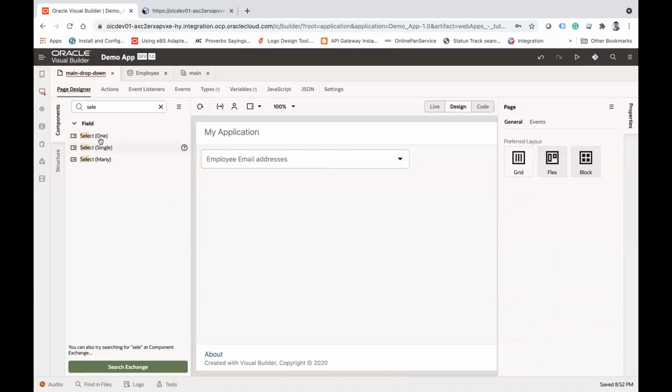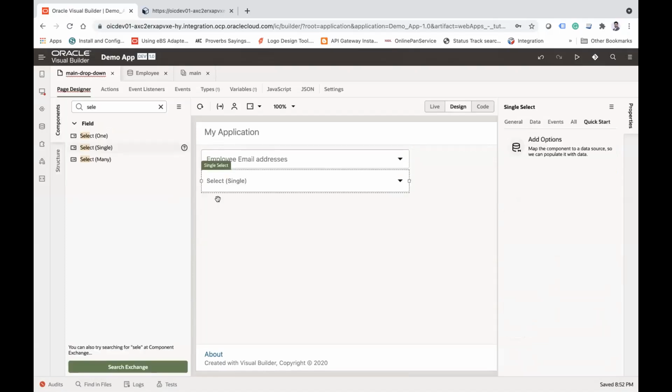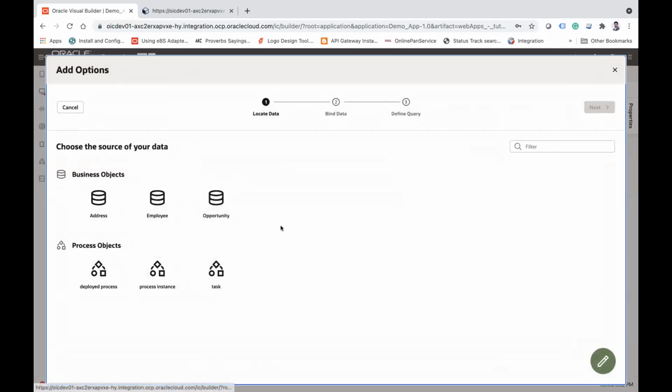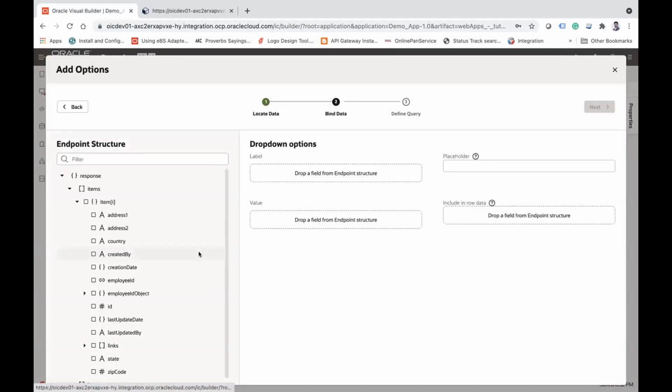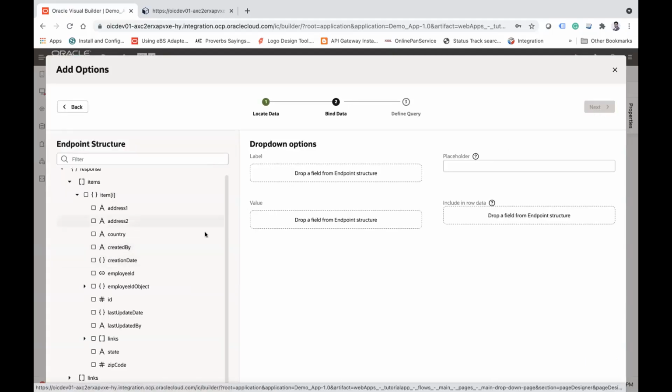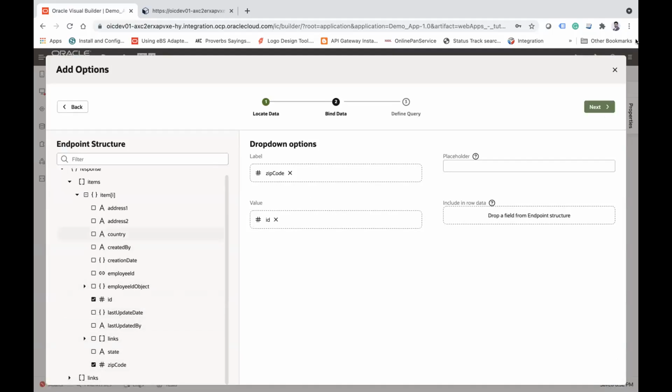Now I want to have another list of values where I want to show the zip code of a particular employee. Click on add options. I want to use the address. Next, and here I want to show the label as the zip code and the value will be the ID.